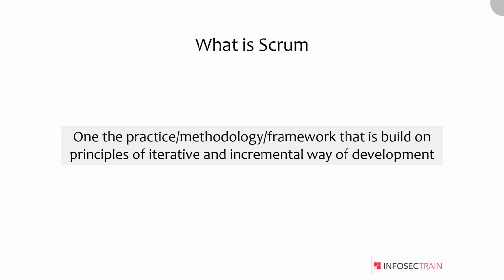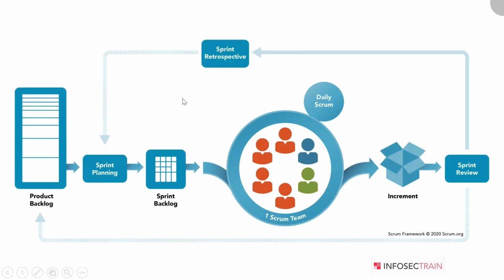All right. So now you have understood that it is basically a framework which is based on an iterative and incremental way of development. So let's move forward, now that I have given you an understanding. This is a basic framework of Scrum. While we may not have sufficient time to go through every aspect of Scrum, I will give you some sort of an overview.